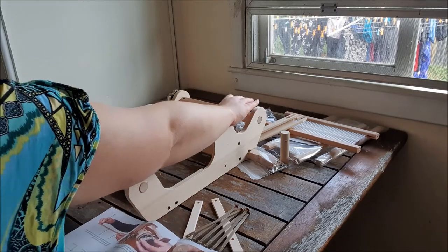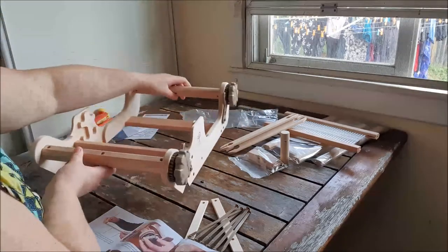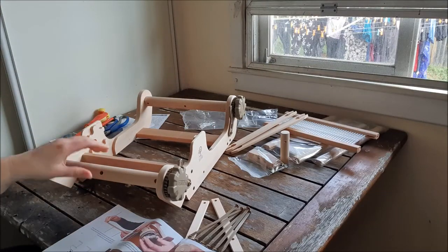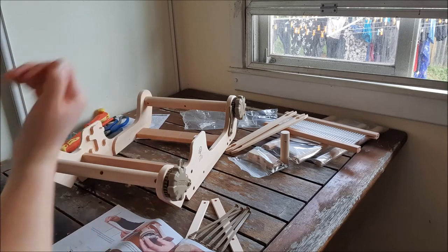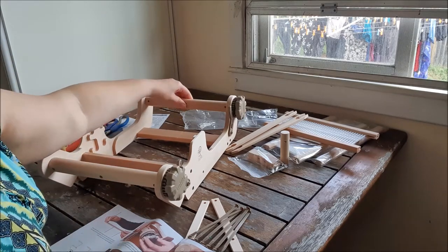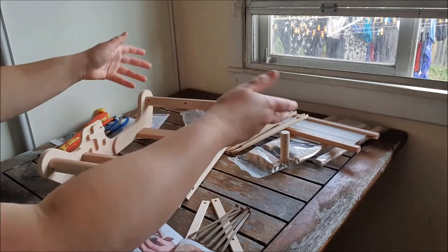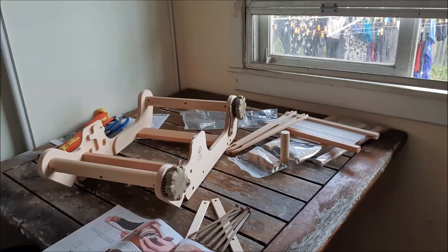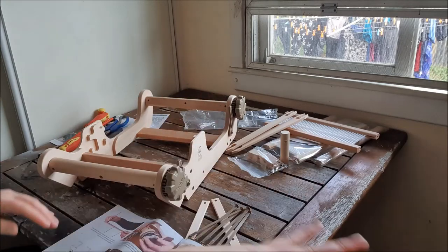I think it's the back end. Oh, thicky, thicky. That's a good sign. It's working. Oh, it only goes one direction, so it rolls this way. Which way do you roll? Oh, you go the opposite way, so it's tightening, so it's going like that. So that must be to help the tension, etc. I don't have the proper terminology yet.